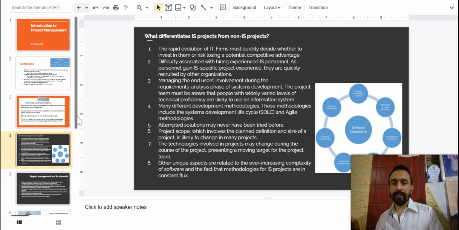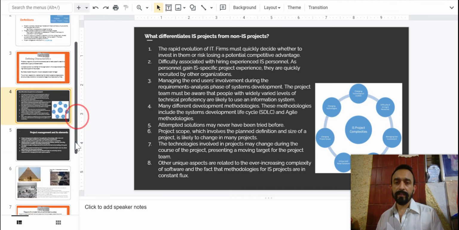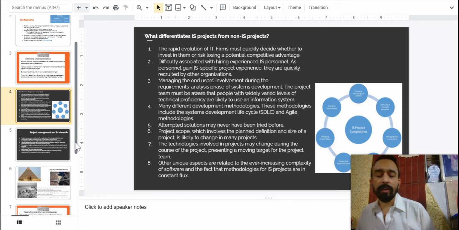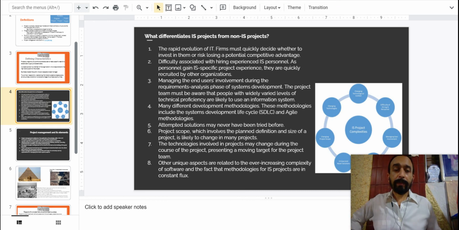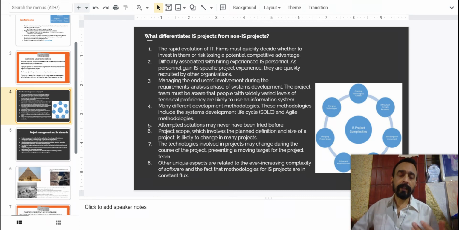Now another thing we need to know is the difference between IT projects, or information systems projects, and non-information systems projects. The biggest thing is the technology. It keeps changing, and the technology that is used today will change tomorrow, next year, things like that. For these projects, companies are looking for younger and younger people who are more familiar with technology. It's very difficult to get these people. Most companies are stuck with older people like me who are not so familiar with the technology, and so they keep trying to hire.